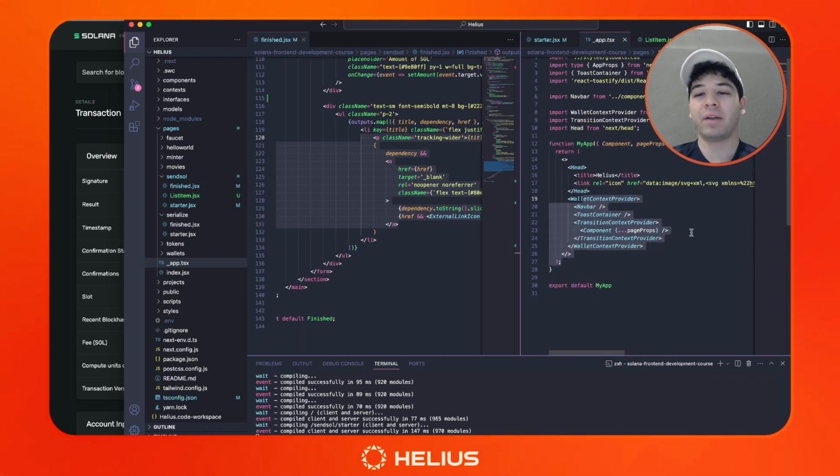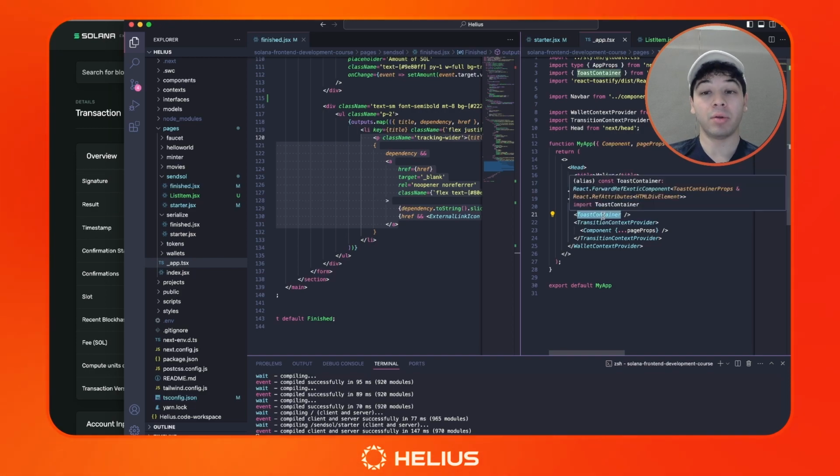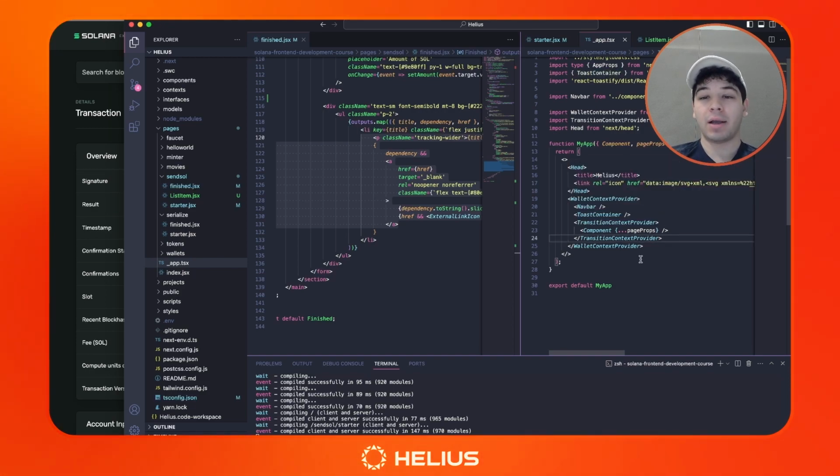And so this handles that rendering logic, right? We're always going to want our nav bar. On every page, we're going to display the toast container, right?